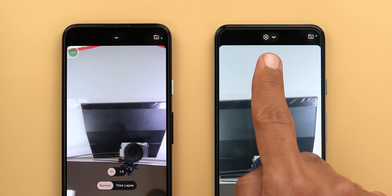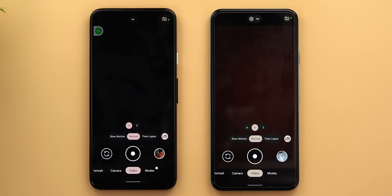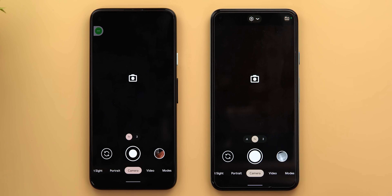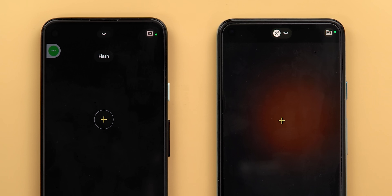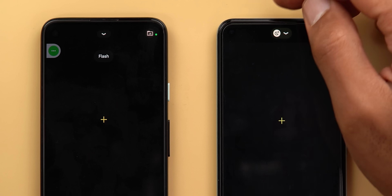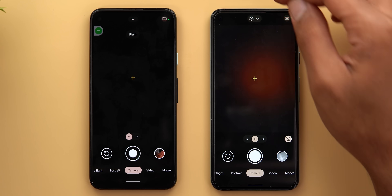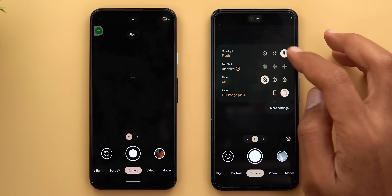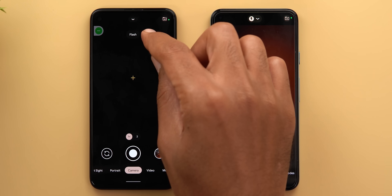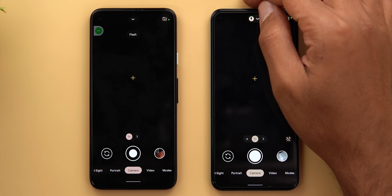The settings dropdown arrow at the top now has a gear icon next to it, which makes it a little more descriptive. In the normal camera mode, the settings icon will be replaced if I have any special feature activated — in this case, Auto Night Sight. Once I turn off the feature, the gear icon comes back. The same applies if you have the flash activated; previously it showed the word 'flash' on top of the viewfinder, which was hard to notice, so this is a bit easier now.